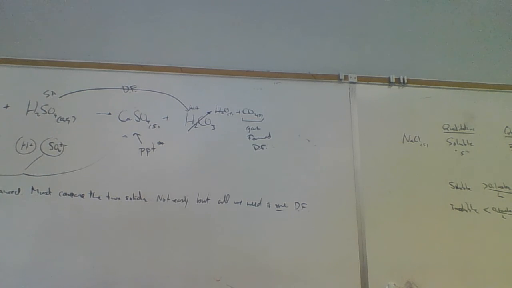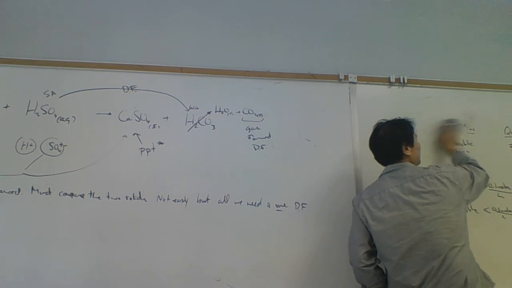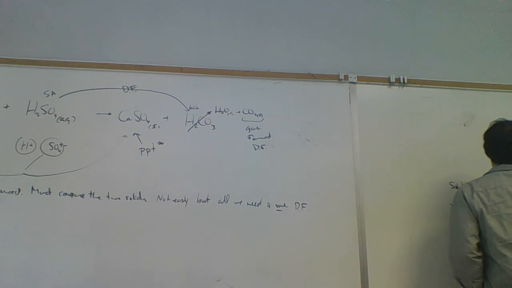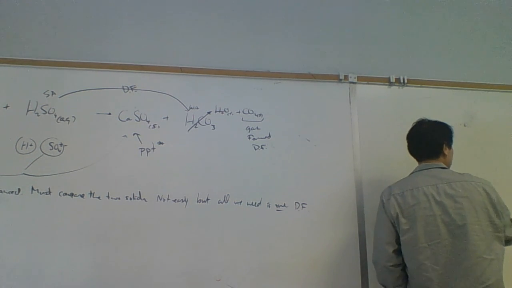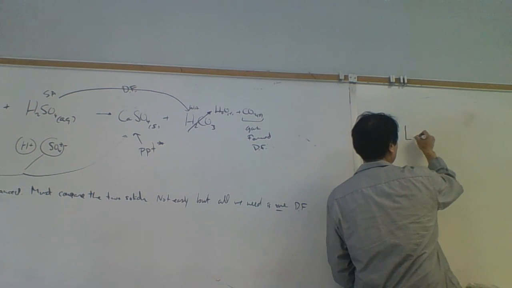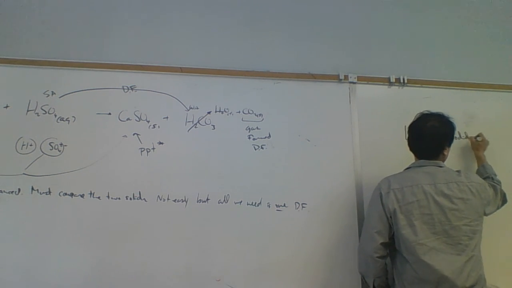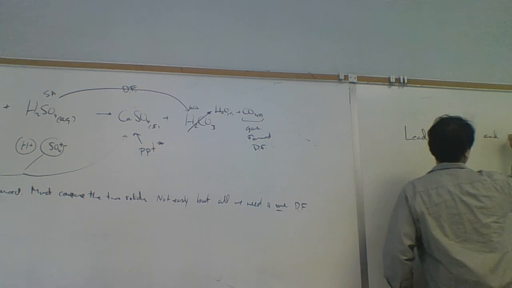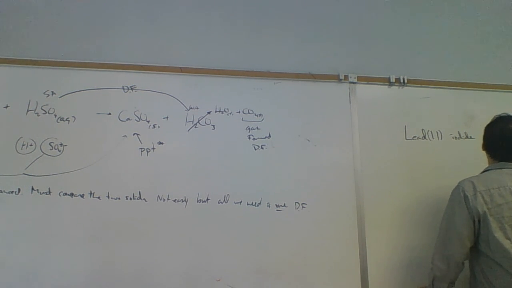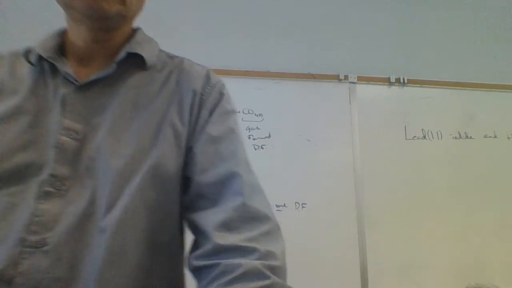Okay, why don't you do this one here? Actually, I made a mistake. What was my mistake? You see that? In the name. Is lead a fixed charge or variable charge? It's variable charge. So my mistake was I didn't indicate what the charge on lead is. So it should be lead, Roman numeral 2, iodide, and hydrochloric acid. So give that one a try and see what you get.